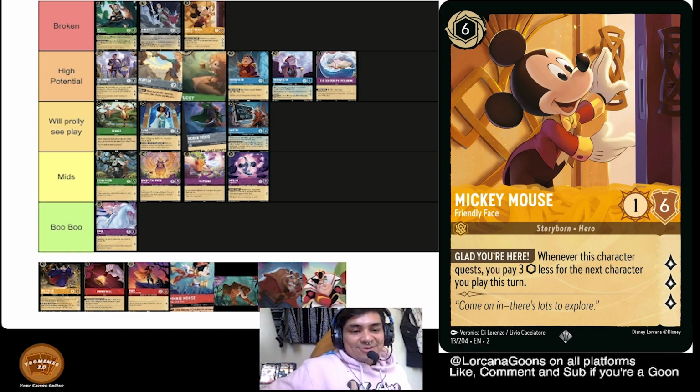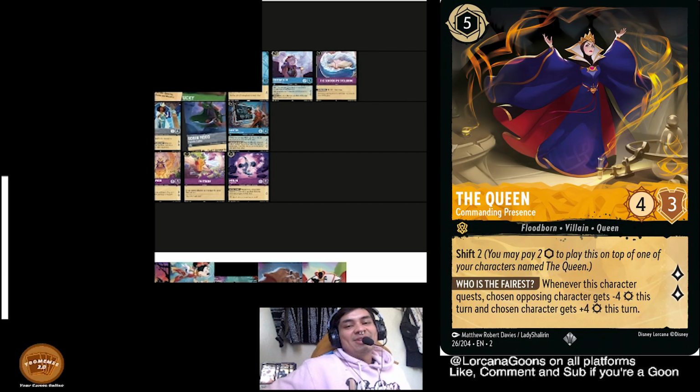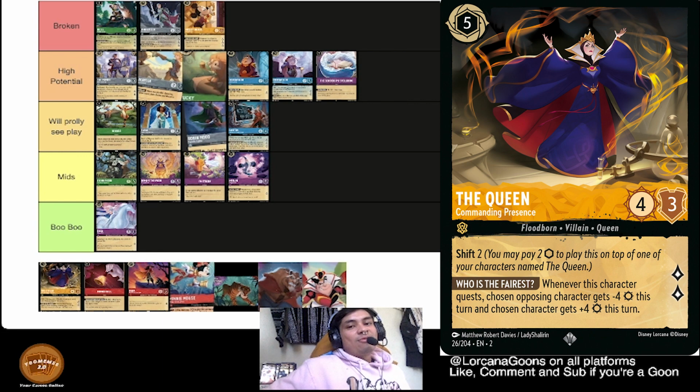We're gonna go ahead and go through the next one. The next one is gonna be the Queen. The Queen is nice. 5 ink, 4 strength, 3 willpower, shift 2, which is interesting because we don't have a queen that is like a smaller ink. The only queen that we have right now in chapter 1 is going to be also a 5 ink. But who knows? Maybe you won't shift this into that. Maybe there will be a smaller cost queen.